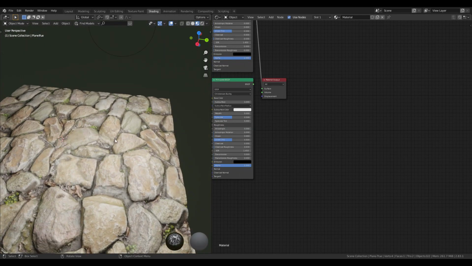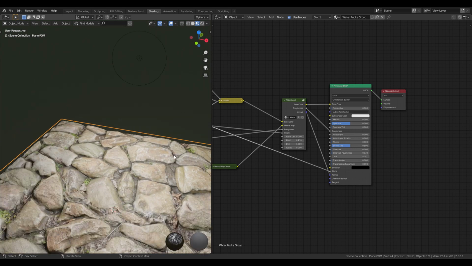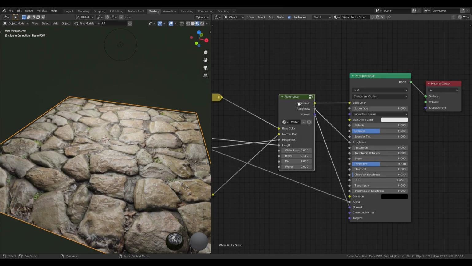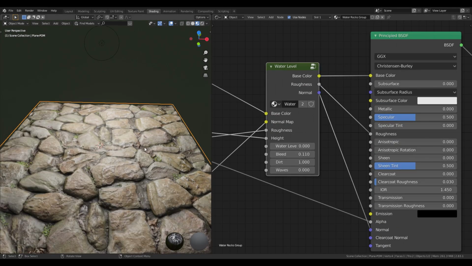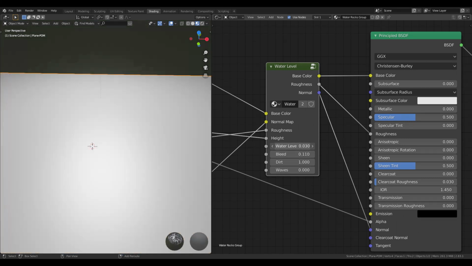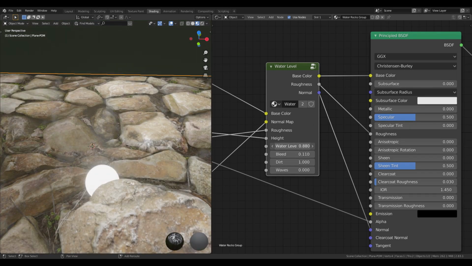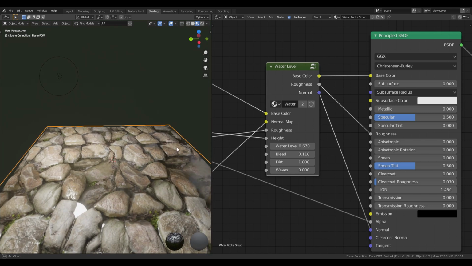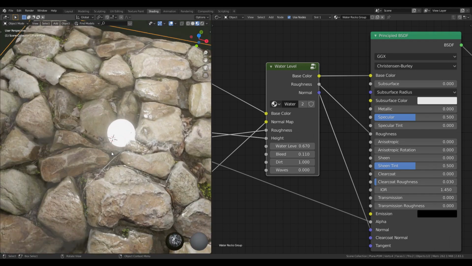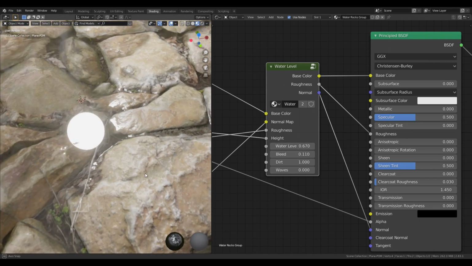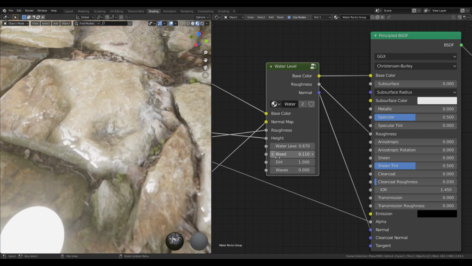So as for my shader, I have this water level node group, and you have some parameters. You can start with, obviously the most important, the height of the water on the rocks. You can adjust the sharpness of the boundary.